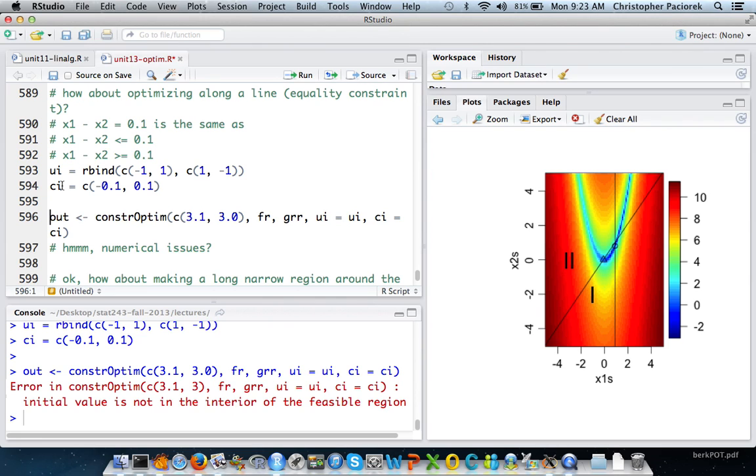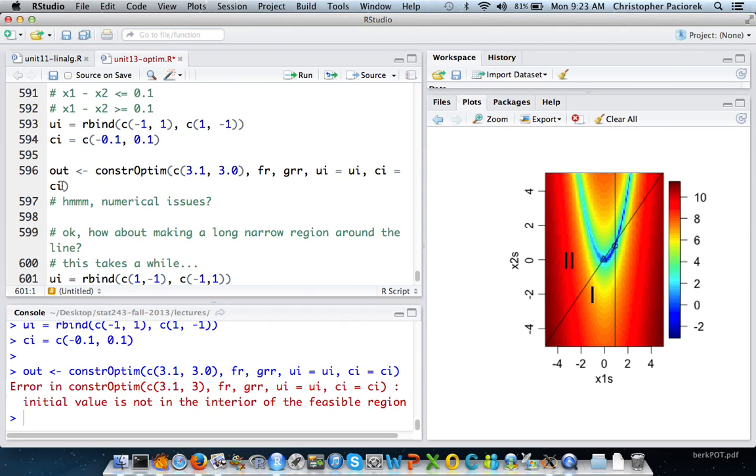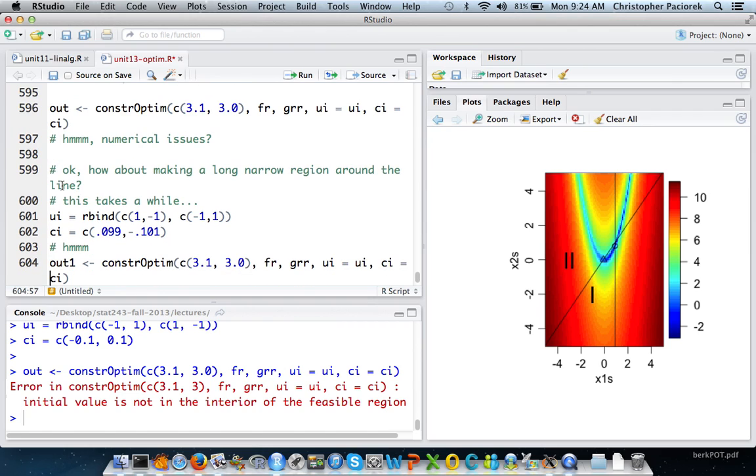Okay, so that was actually where I was going to go with this, which is what I ended up playing around with, which is suppose we make the constraint not that you have to be exactly on the line, but you have to be within a little bit of a tolerance of the line, which I think is along the lines of what you're suggesting. So I did actually do that, and I played around with it a little bit. So this was me with my little epsilon here, which here it looks like my little epsilon is 0.001, within plus or minus that of the line.